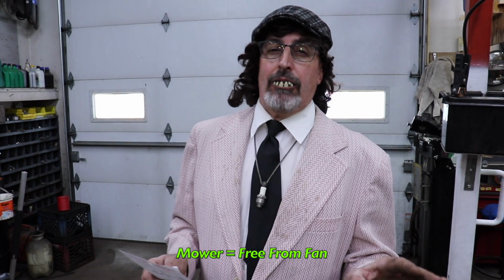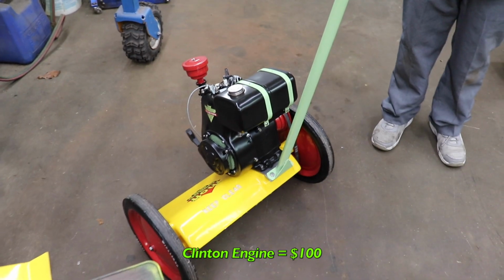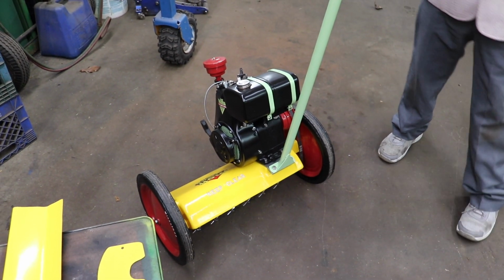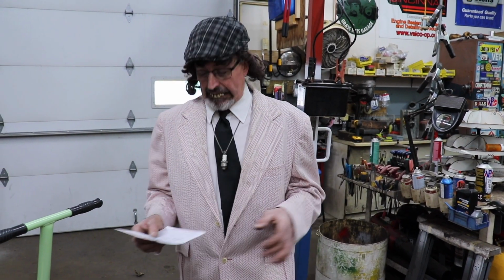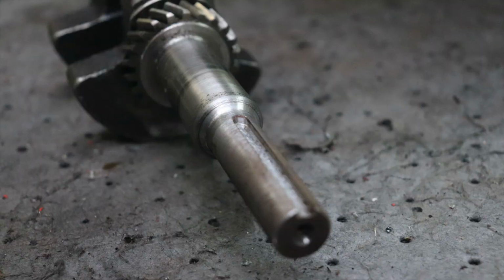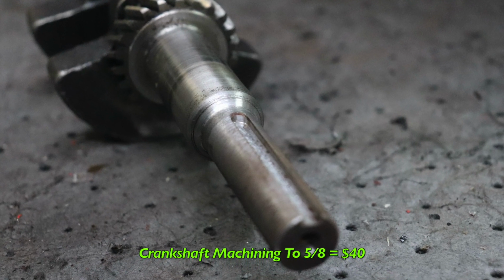So we got the mower for free from Taryl Fan Robin. And then I had to repower it. I got the engine for $100, that Clinton engine, which ran. I just had to rebuild the carburetor on it to get it to run with that air filter on there. All I did was just take it apart and clean it real good and put it back together, and it worked. I didn't have to put any parts into it. Couple of gaskets. The machining of the shaft, because we needed to machine it down to 5/8, that was $40.